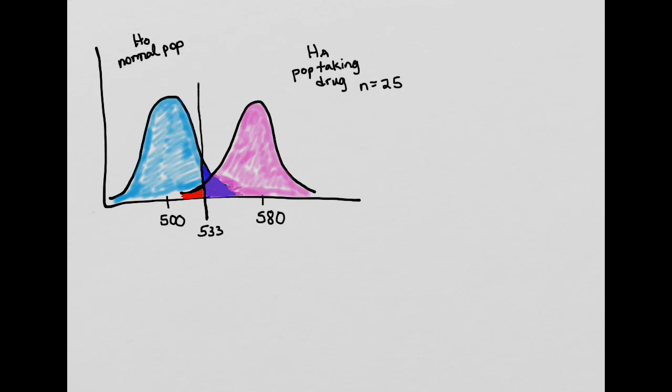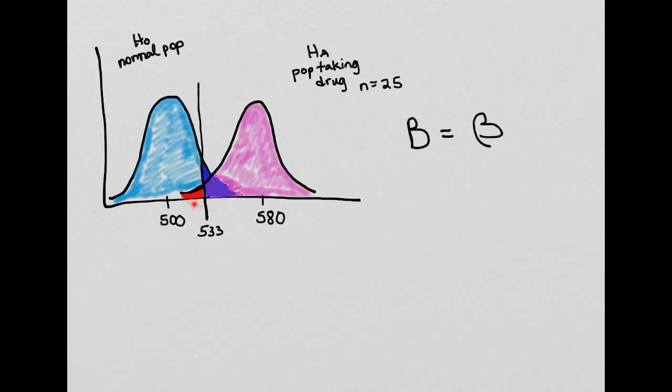So now we're going to talk about the 4 interrelated components of power, and you can use a mnemonic, BEAN, to remember these 4 different components of power. So the first component is B, and that stands for beta. So we see obviously that the beta, which is right here in the red, is the type 2 error, as we discussed before, and it's the portion of the alternate hypothesis distribution that falls under the critical value that was defined for the null hypothesis, for rejecting the null hypothesis.